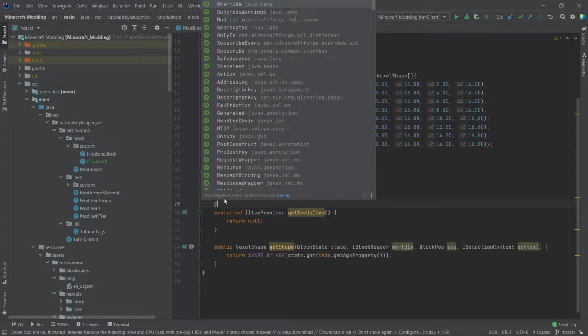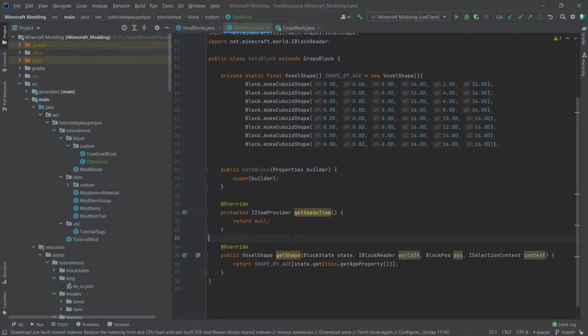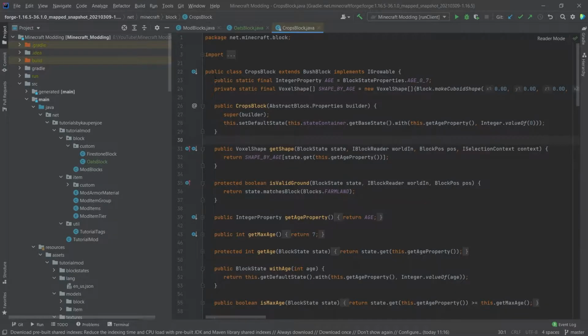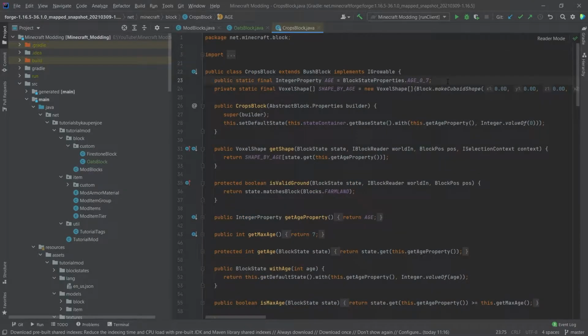Let's also add an @Override to both of those. This isn't strictly necessary, but it's nicer to see what is overridden and what not. And if we go back to the CropsBlock, you can also see that there is an IntegerProperty. Now, we've not really talked about properties in detail, and we're not going to at the moment. However, the idea here is that you have different ages, in this case, age 0 to 7. And you can also see there is an int getMaxAge. So if you want a crop that has a different age from, for example, wheat, which this would be, so this would be the wheat block, then you would also need to specify it here as well as make another IntegerProperty. We're not going to go into that at the moment.